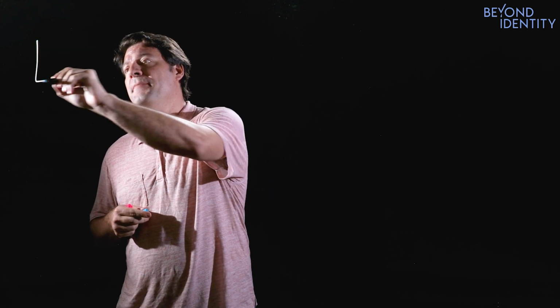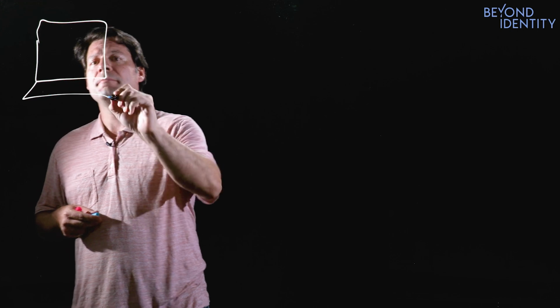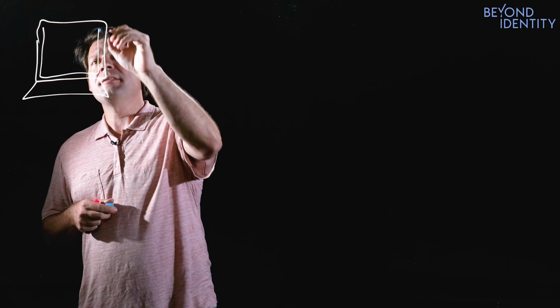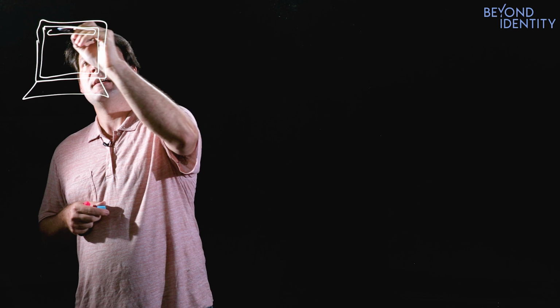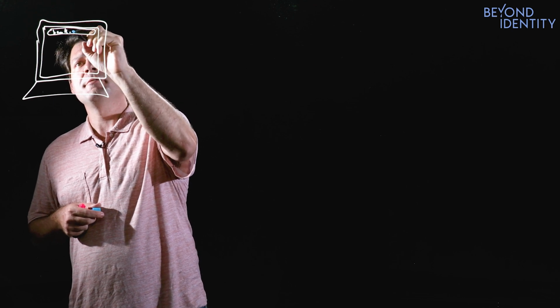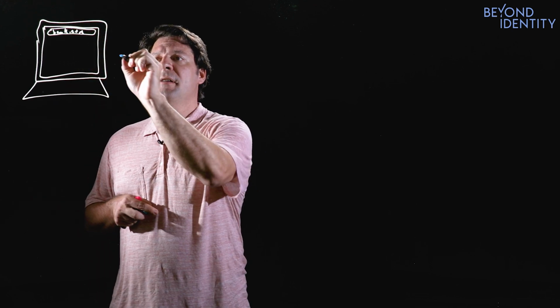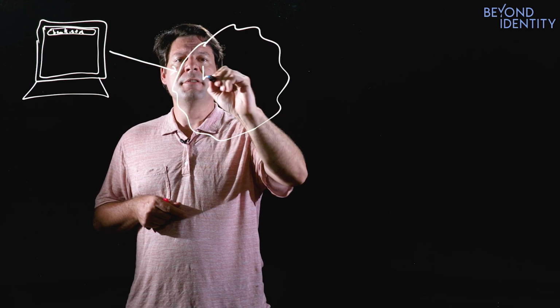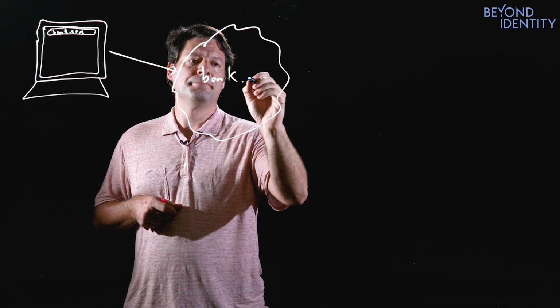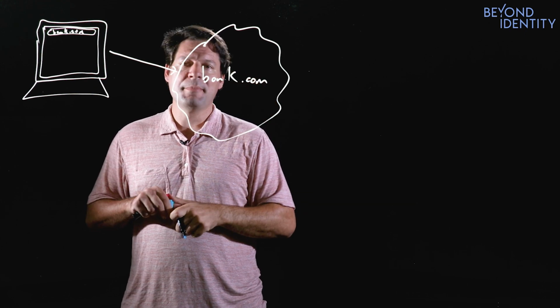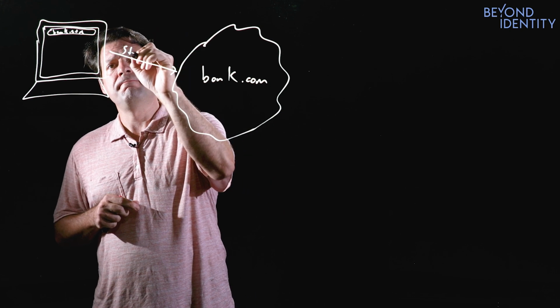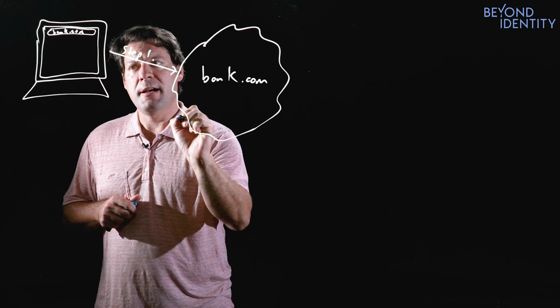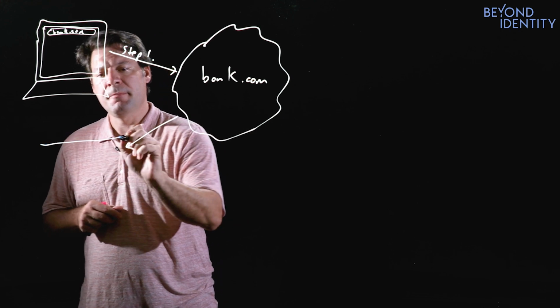We're going to go to this very, very simple login flow. Everyone's logged into services before, so we all understand how that works, right? So let's say I'm at a computer and I launch my browser, and I say, browser, I want to go to bank.com. And so my computer is going to reach out to bank.com, and bank.com is going to serve me, so we'll call this step one, bank.com is going to serve me a page.